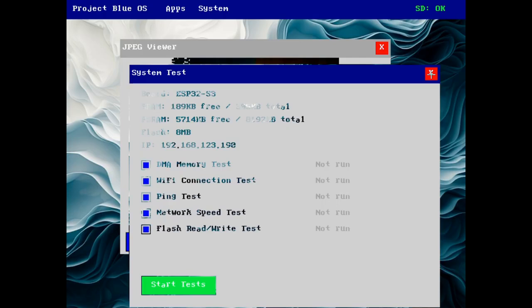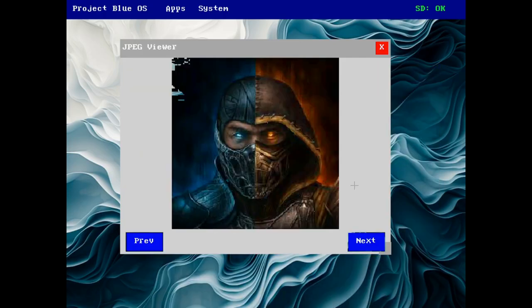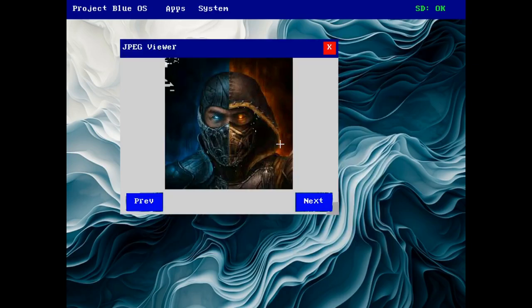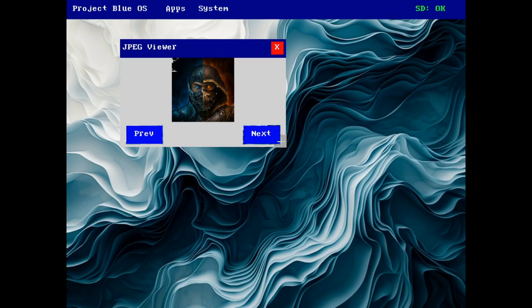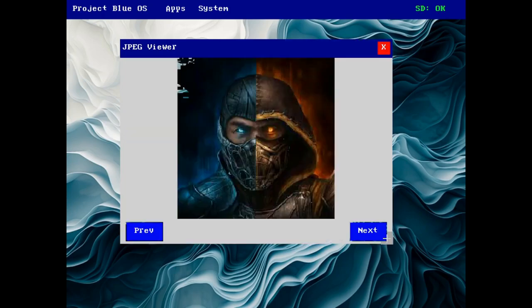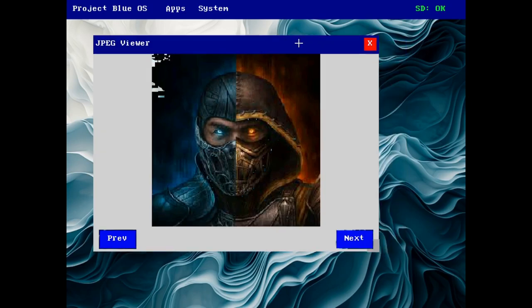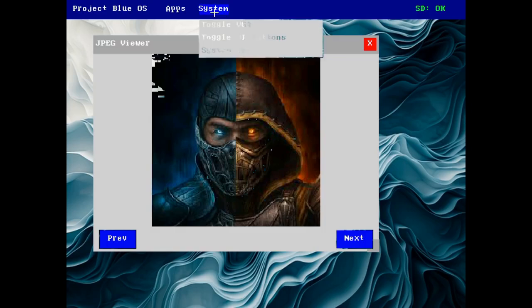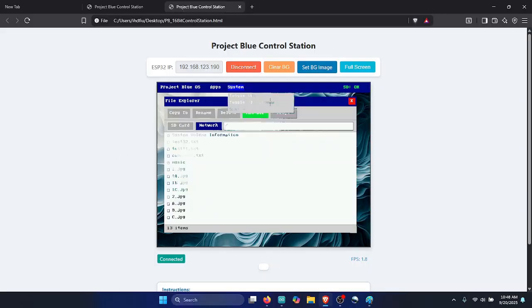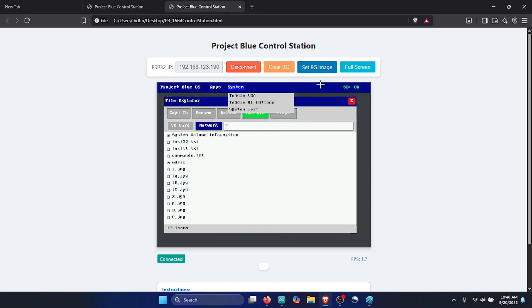It's really quite astounding. And I'm doing scaling on this JPEG viewer, so it's generating this desktop, right? So the code actually has to scale it, so we're not just displaying a fixed image, we're actually doing scaling on the fly on the desktop. And it doesn't look like much, but it adds to the functionality, right? So I want to show you what it looks like if you remove the background.